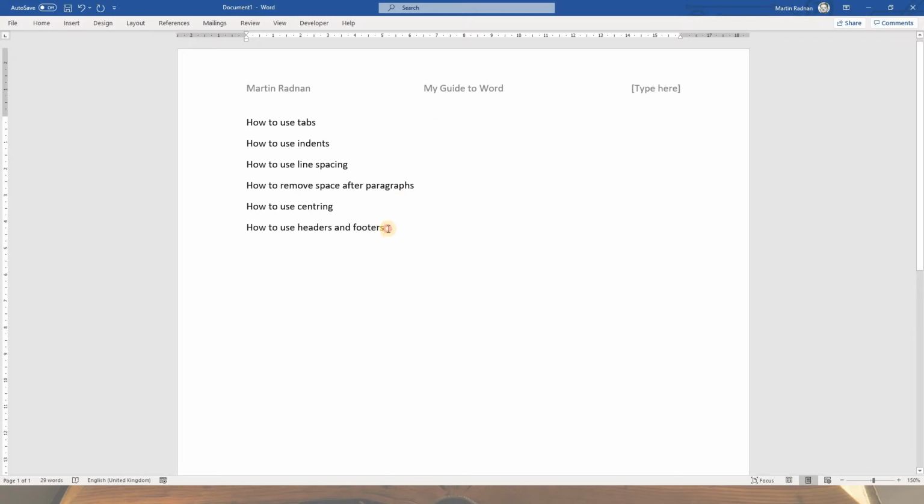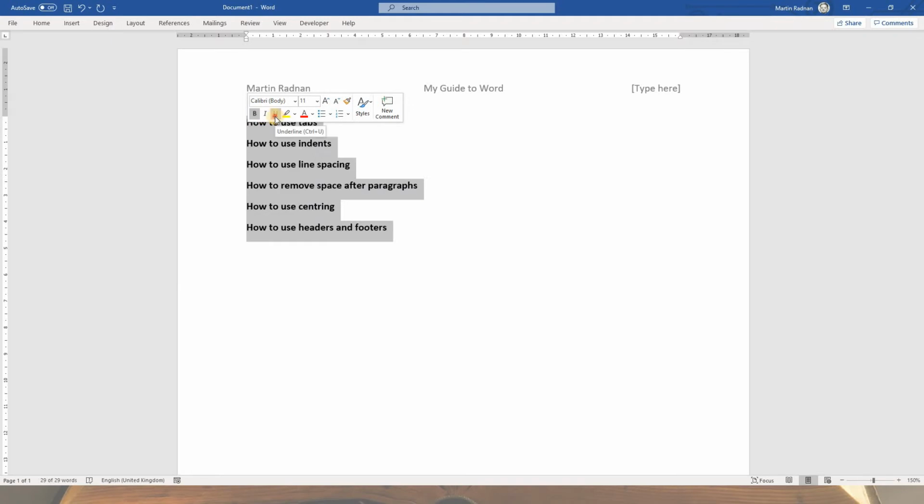Okay, let's format them. So select them. Let's make them bold and underlined. Then click away to deselect.